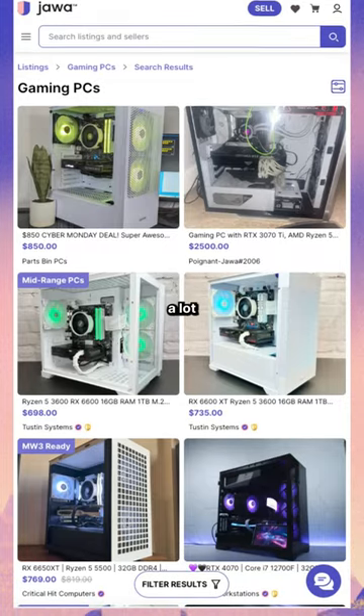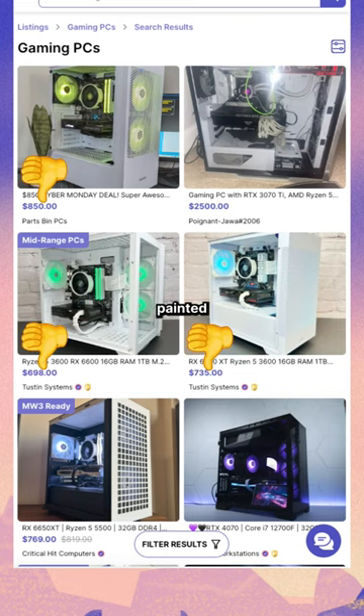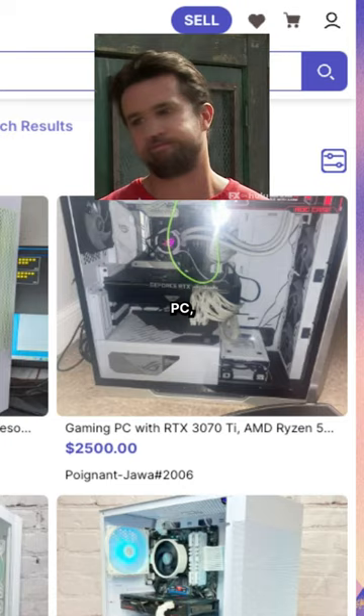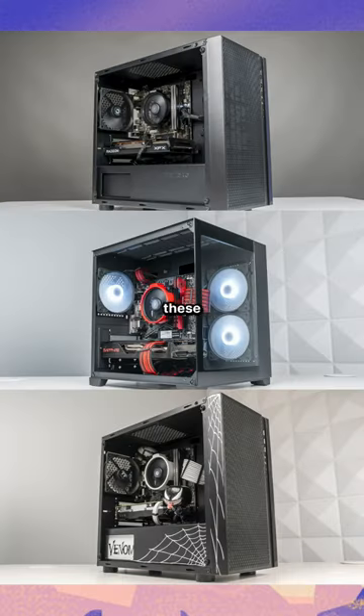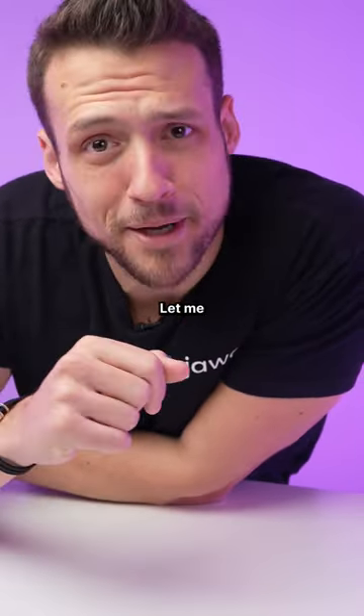However, I'm seeing a lot of people specifically not do this. Out of the four most recent build postings on Java.gg, three of them have a painted cooler that isn't rotated. And we already made a video about this PC, which I don't want to talk about again. Do you think these coolers should be rotated to the top position? Or do you not care and the 9 o'clock position is perfectly fine? Let me know.